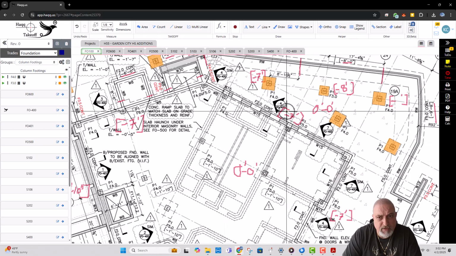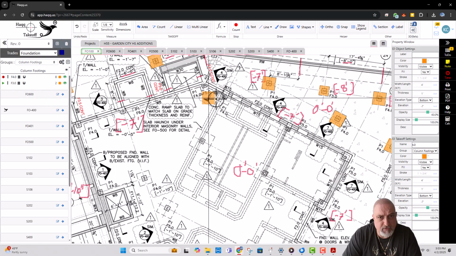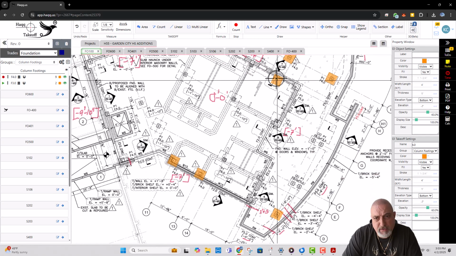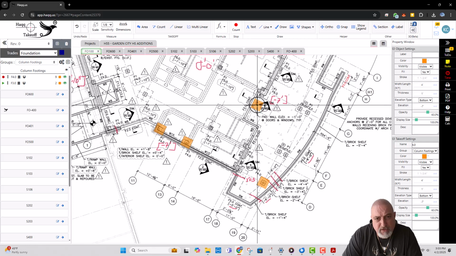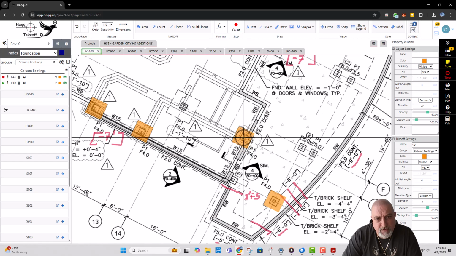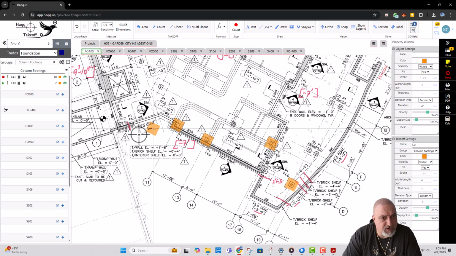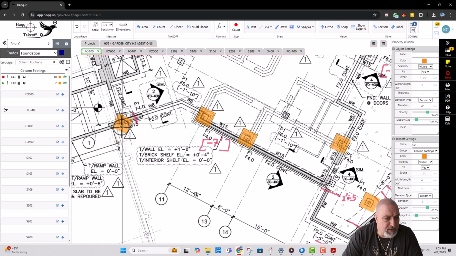More here. And these are minus 7. It matches with the original, so we don't need to change the bottom footing elevation. Is there any more? Yeah, here another F4. Bottom of footing minus 7. We don't need to change. And here another one.